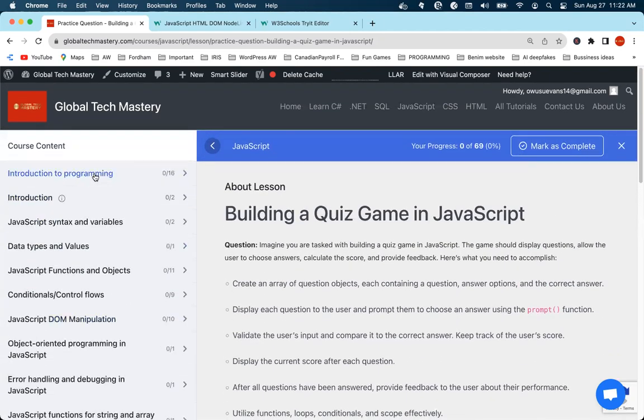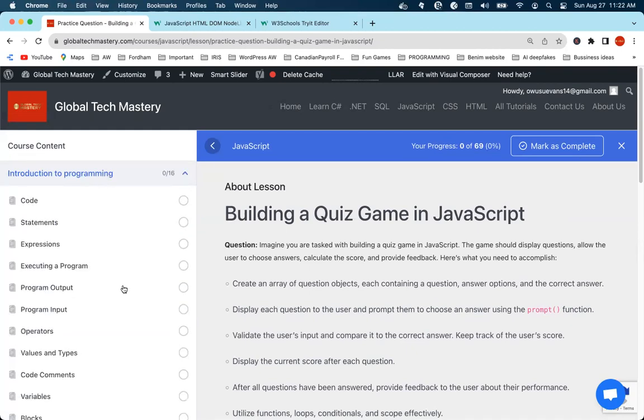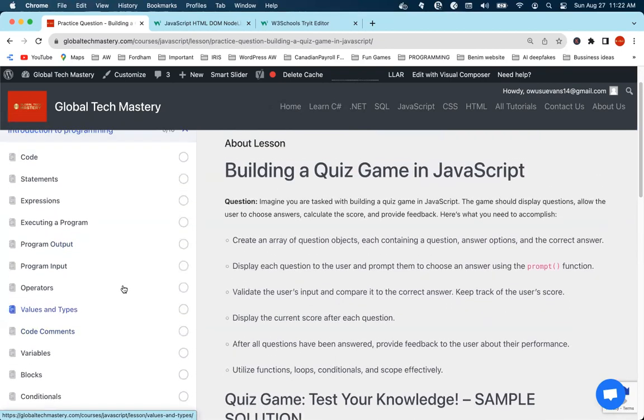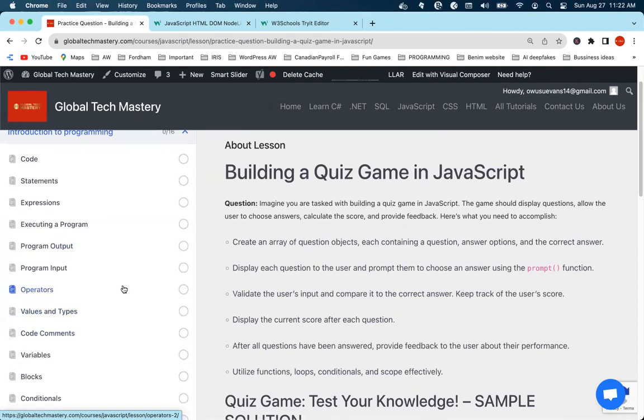So the way we are going to do this, I have this thing called Introduction to Programming. This is for somebody who has never coded before, and not only that, it's also for advanced people. When you are coding, there are certain things that you need to understand. You have to know that, oh, this is what I'm doing. And when we talk about computer code, these are the properties, these are the characteristics that it has.